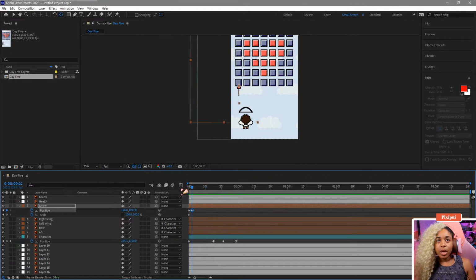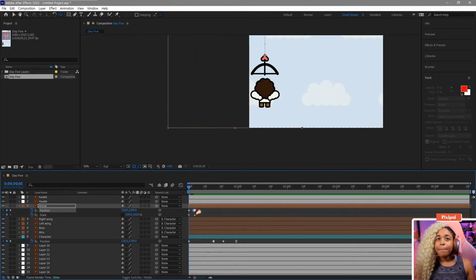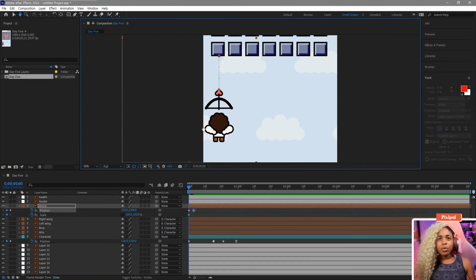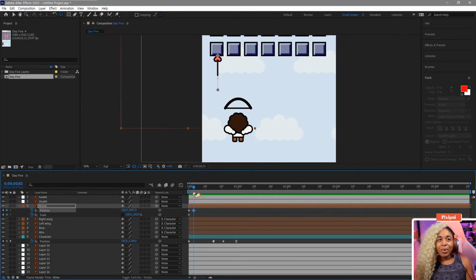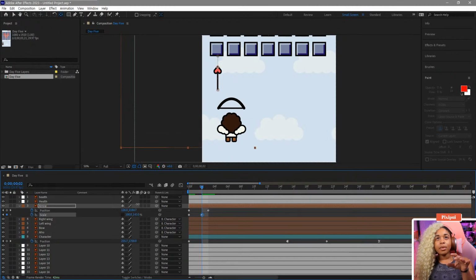It happens quickly. We can absolutely slow it down a bit, but it might be fine. Remember, like Sis was saying, the bullet hell games? It kind of does move that quickly. So now I've got my arrow going up. I'm going to scale it, looking like it's being affected by its shot.